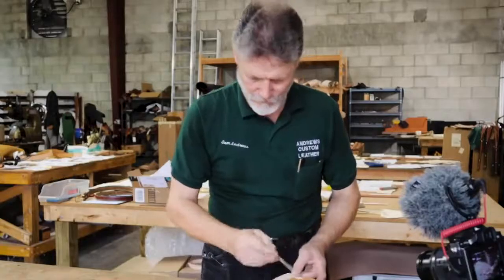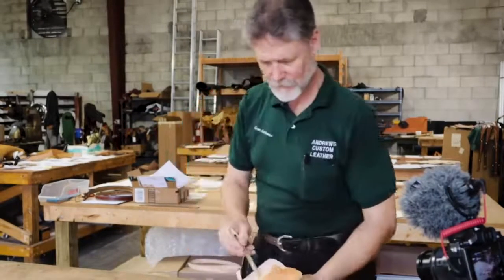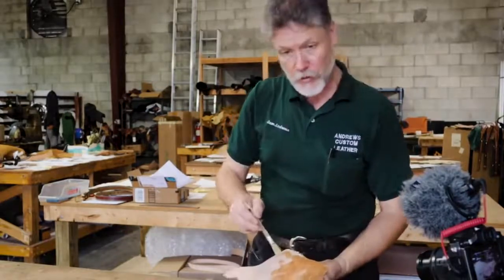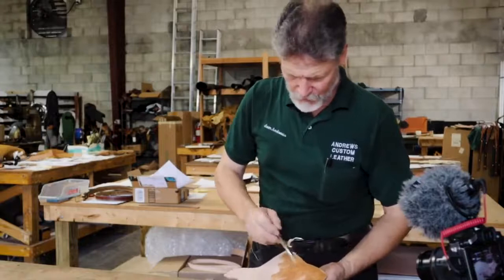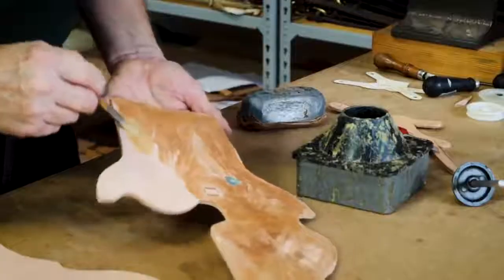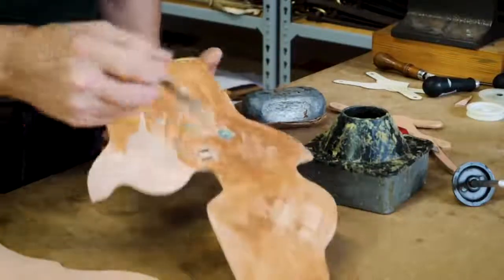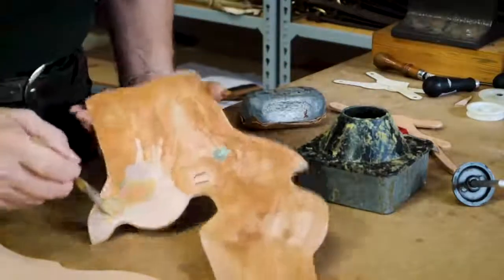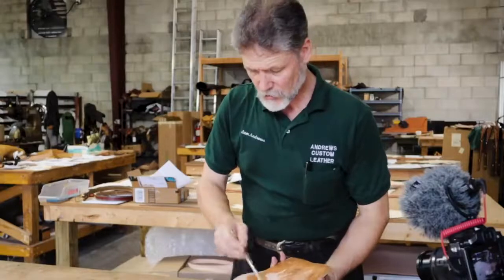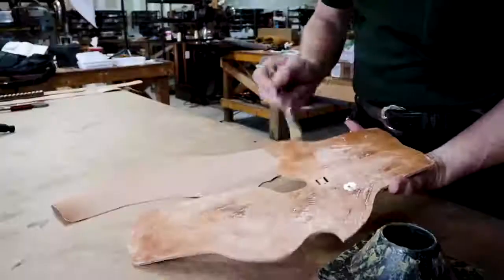And for anyone who wants to do this themselves, where do you get your supplies and stuff like that? Well, the Tandy Leather stores now carry the barge cement. They have a great many of the tools that we're using. There's also Weaver Leather up in Ohio, very good source. You can find them all online. There's quite a number of leather supply houses, tools, materials, finishes, and it's just a matter of what you want to build.